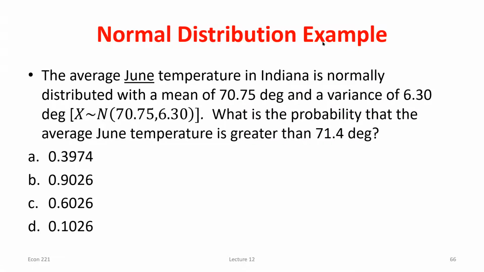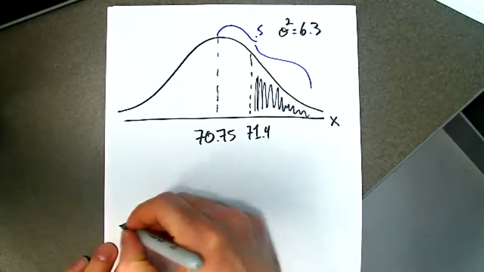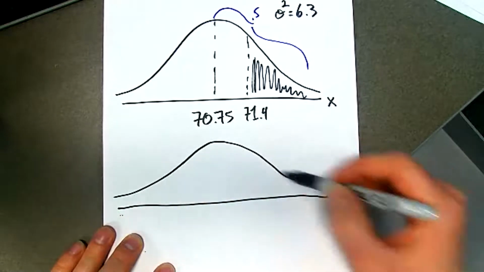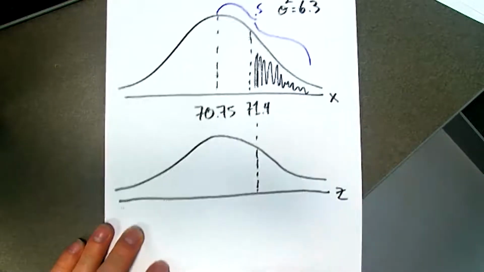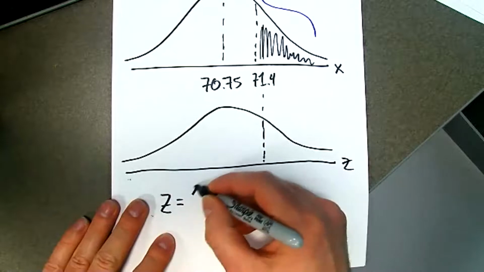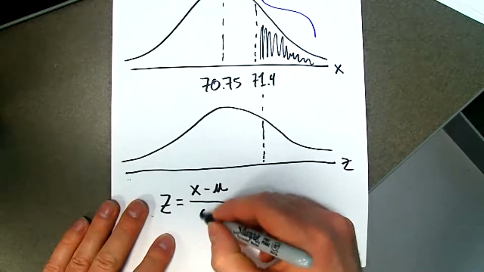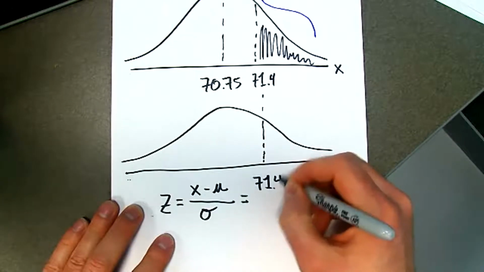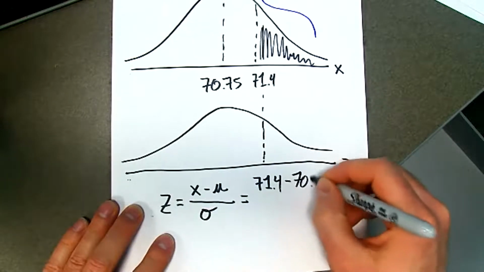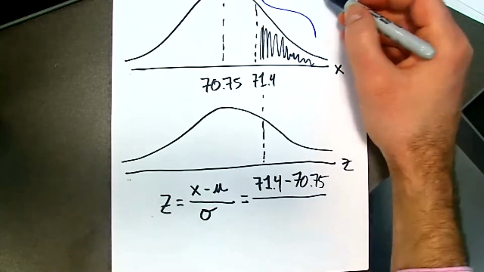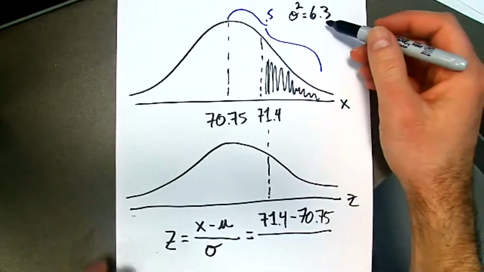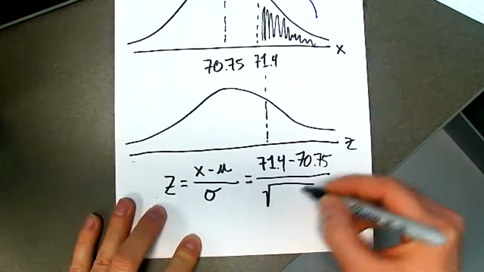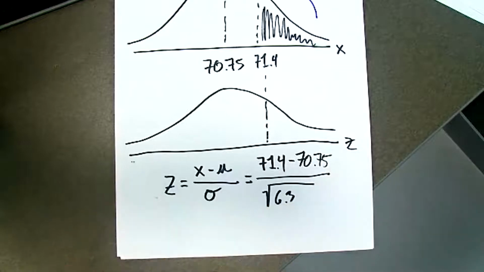From there, I'm going to map this random variable x to z-scores. What I'm thinking about there is, once again, hopefully I'm hammering this into you today, all we do is subtract the mean. So we look at the value x I'm interested in, subtract that mean, 70.75, and divide by that standard deviation, which we have the variance, so divide by the square root of the variance.